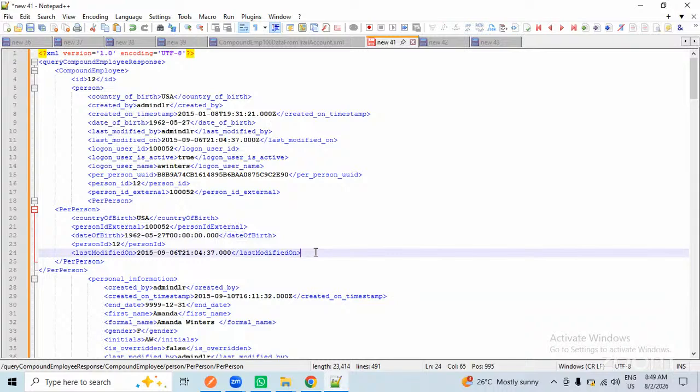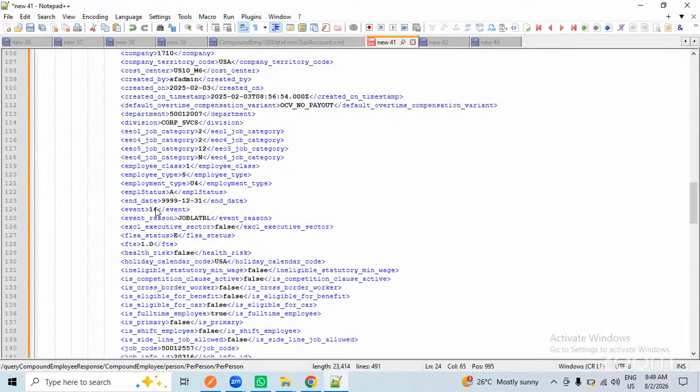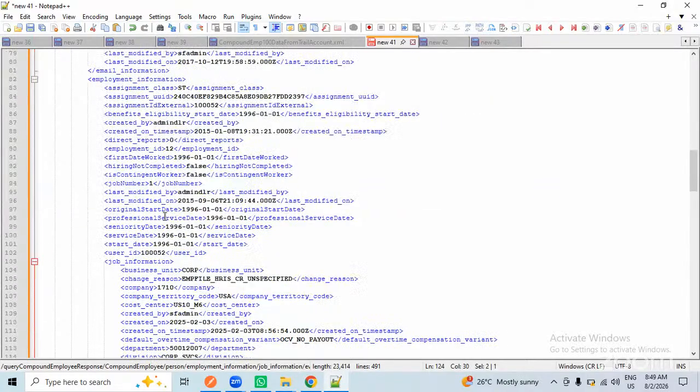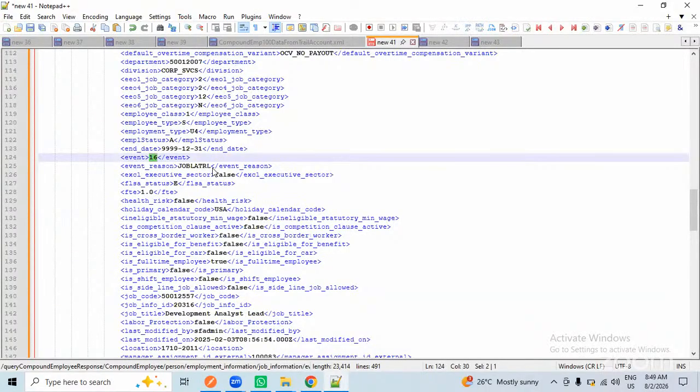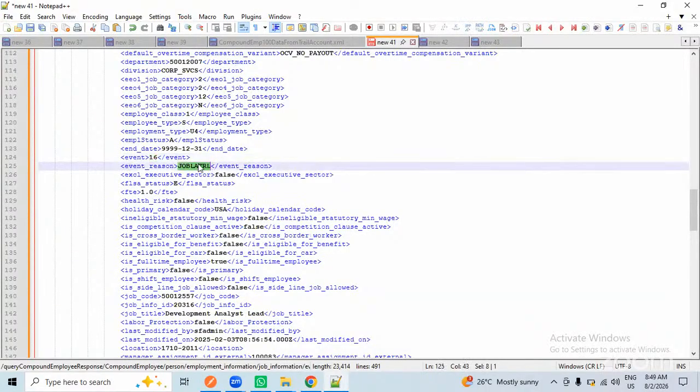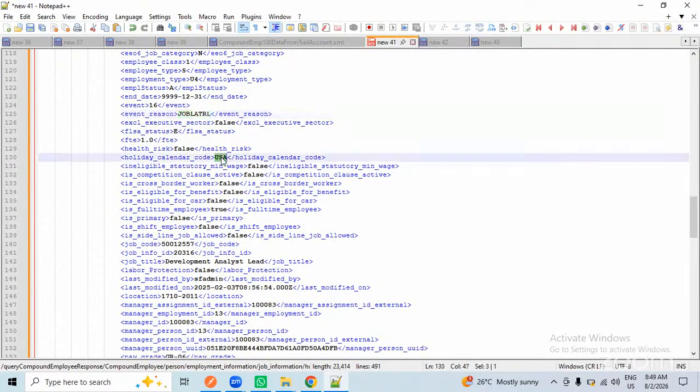But in future, under job information, you have the event called 16. You don't know what event 16 means, but the meaning of 16 will be available in the OData adapters. What is the meaning of job lateral? We don't know, but that will be available in the OData adapters. The full form of USA will be available.